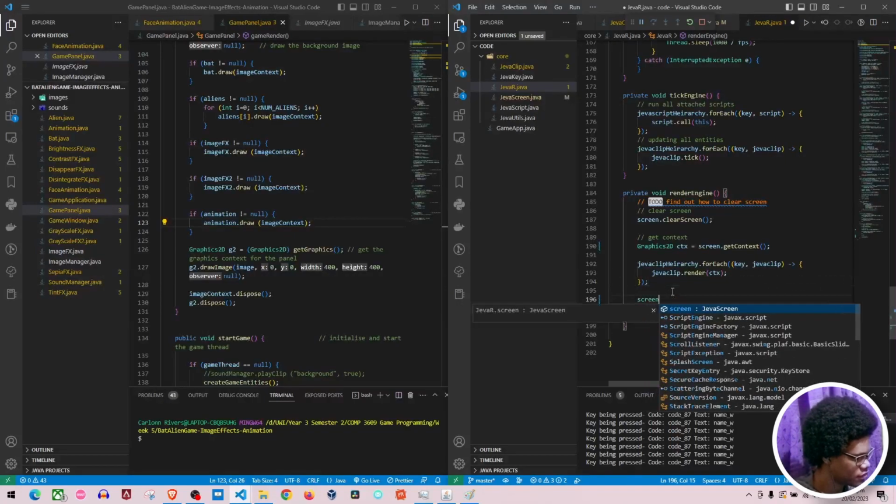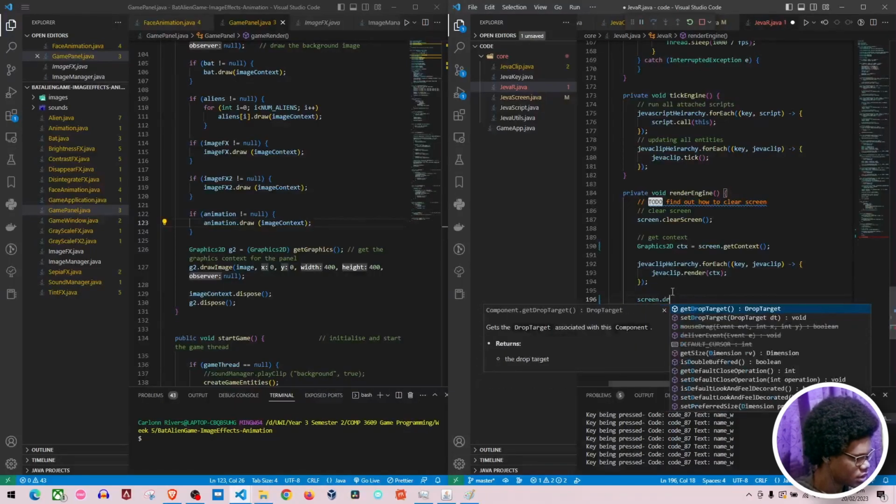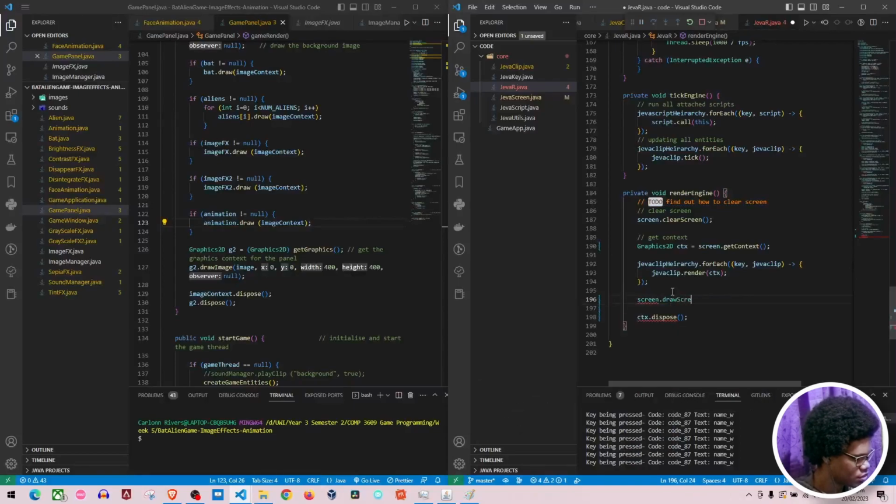I'll create a function called screen. I'll say screen.drawScreen, and we won't need to pass in anything since screen controls the off-screen canvas. So let's create this method.